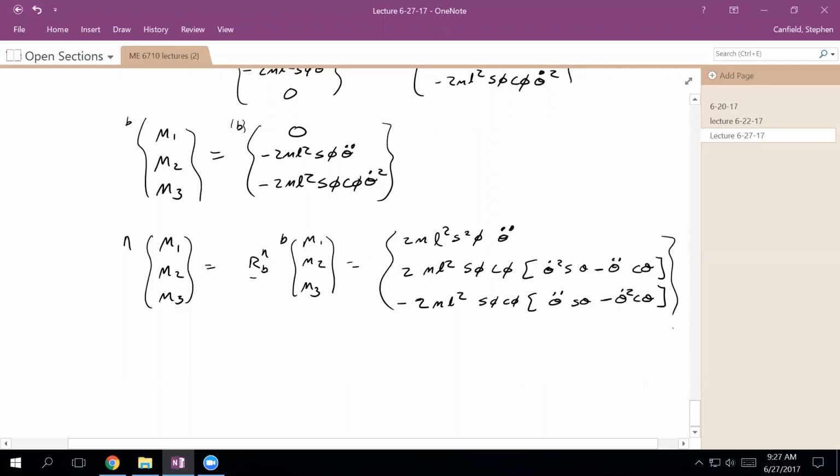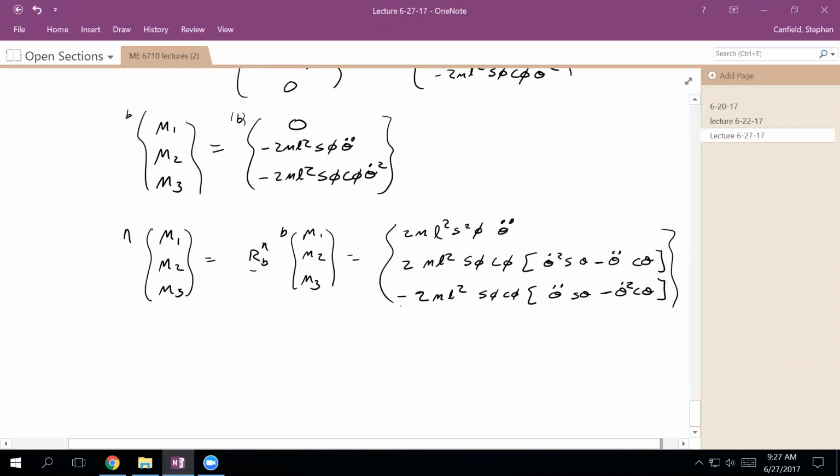So these are your moments. The first one is a little bit apparent. The first one is just the angular acceleration, and I had to get my inertia term projected into the body fixed frame. That would be kind of obvious. The other two would not be that obvious. I don't know that you could readily see those. It fell right out of the Euler rotational equations. We can see that this moment M1 just drives the system.